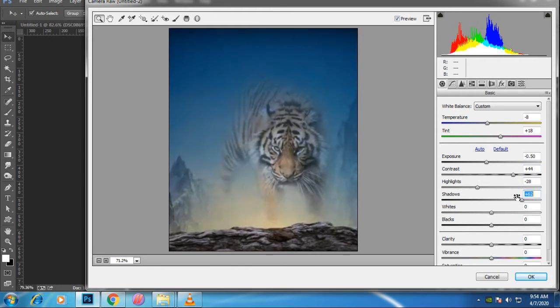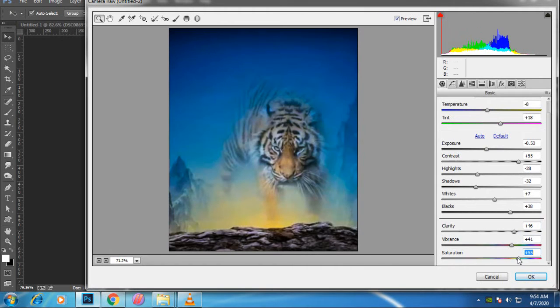Go to Edit and Copy, or you can press Ctrl C. I'm going to deselect that element, Ctrl D, Command D on the Mac. Go back into the file that we're working with. I'm going to paste it here, Ctrl V, Command V on the Mac, and there it is. As you can see, it's a high resolution file, which is good. I'm going to change the blend mode to screen so the black pixels disappear and we only keep the bright pixels, in this case the snow.